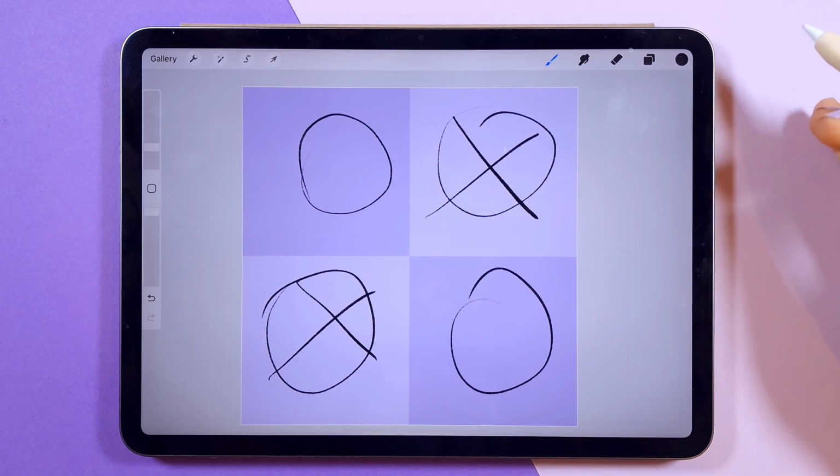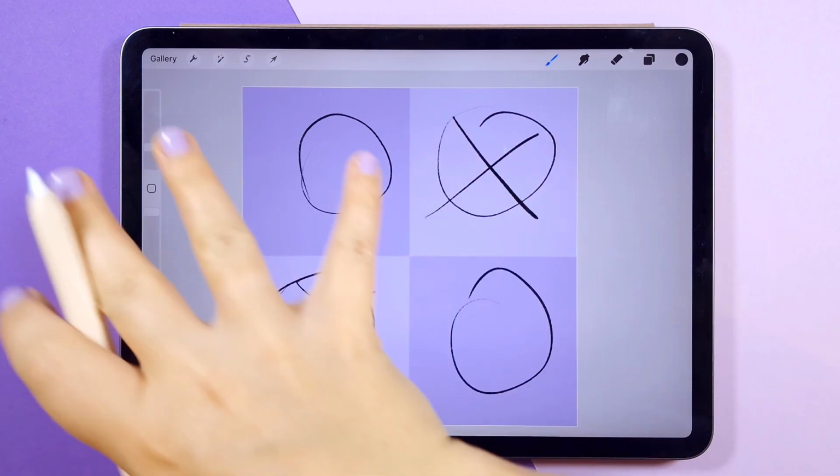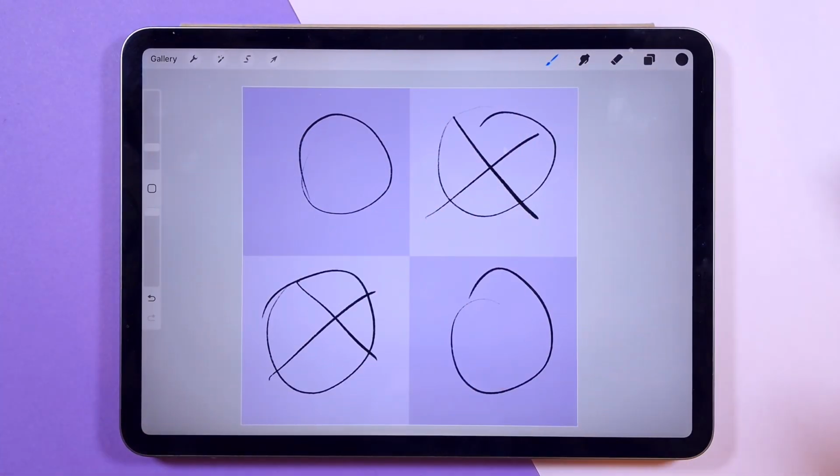I will show you this whole process as a speed painting, so you can see everything, but I don't have to explain everything in detail. And after this, I will show you how we will move on with this little part of this pattern, because it will be a big repetitive pattern. So let's go.